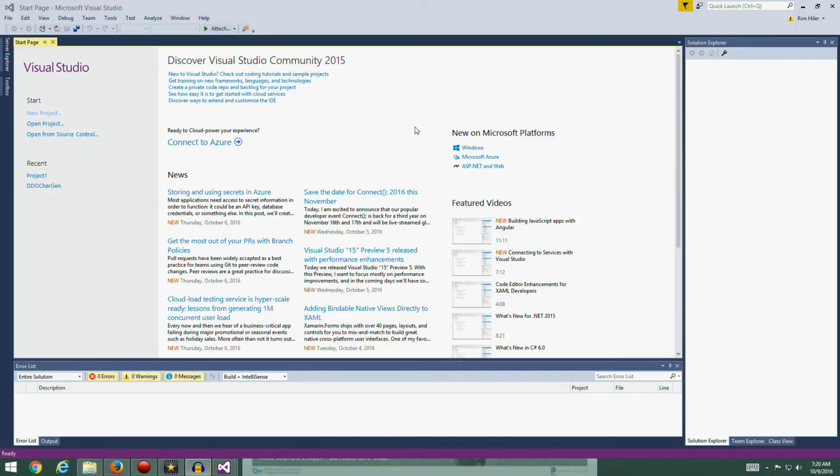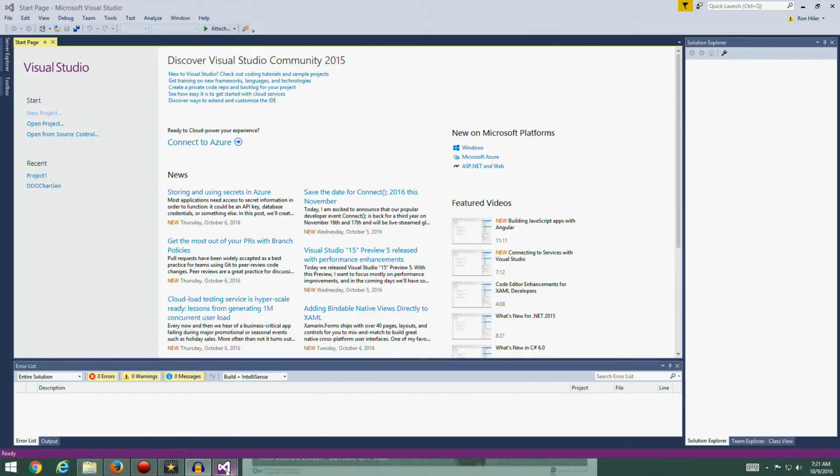Hey guys, welcome back. In this episode, what we're going to do is set up the skeleton of the program, just the base stuff we need to get a program running. This is kind of generic. It goes along with any program that you're going to write pretty much. We're going to do Windows. I'll talk about that later.